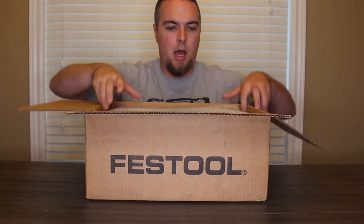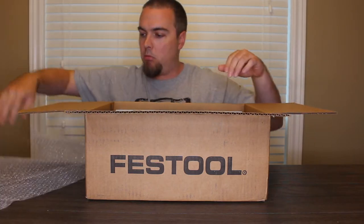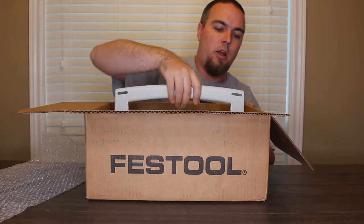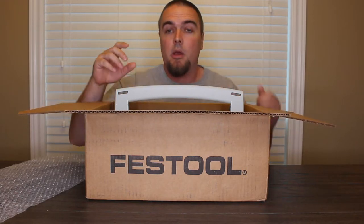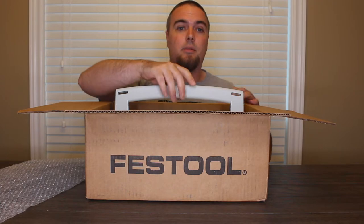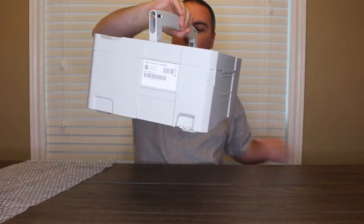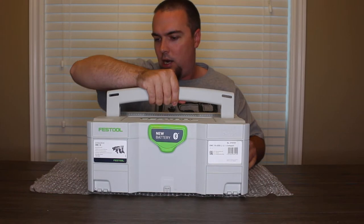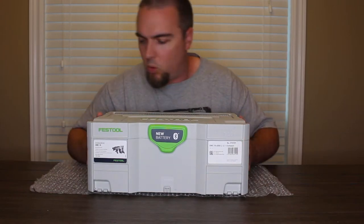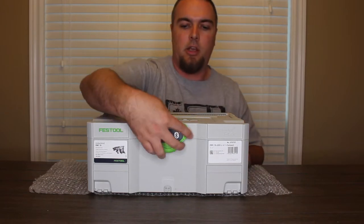Ooh la la. Some bubble wrap. All right, this is pretty cool. There are a lot of tools out there. When you get the kit, it might come with a bag. This comes with a sustainer. Ooh la la. Ooh, nice. Nice quality on the container.